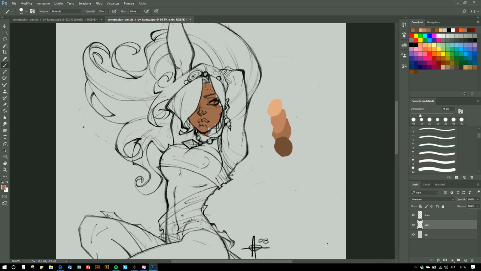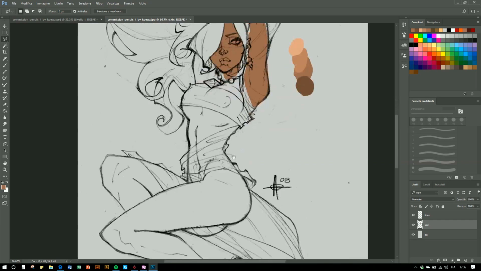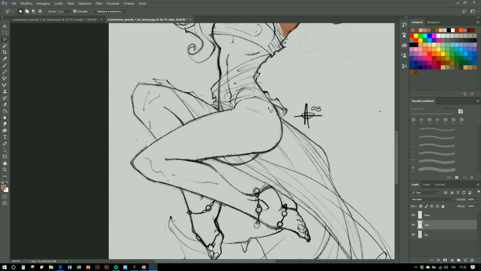Now there are different techniques. You can go in with a brush, as I'm doing, but this is very time consuming and very imprecise. Or you can have your polygonal lasso tool, which is very good, and you can do it also with the mouse, where you just select all the parts that share the same base layer, for example, in this case. And then once you create the selection, you simply fill this area with the bucket tool. But the lasso tool is not convenient when you have curves, like in this example, with this beautiful leg.